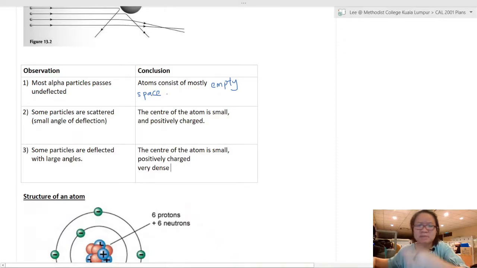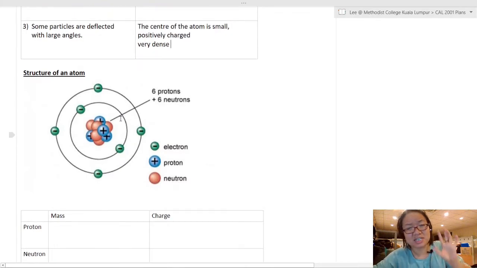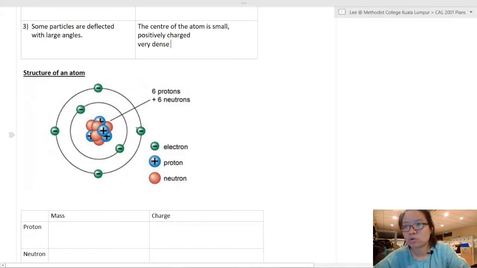Normally they ask objective questions. Sometimes they will ask you to write the observation. Sometimes they will ask you what is the conclusion or the inference that you can make from the observation. So from here we can conclude the structure of an atom, but actually what can be concluded is just a tiny bit of the situation, because we have a nucleus that is positively charged, but we have not yet discovered that the nucleus consists of neutrons and protons. The discovery of neutrons and protons, ask your chemistry teacher, Google yourself. It's not in the syllabus now. But it tells us that this is very small and dense, not drawn to scale, this atom.